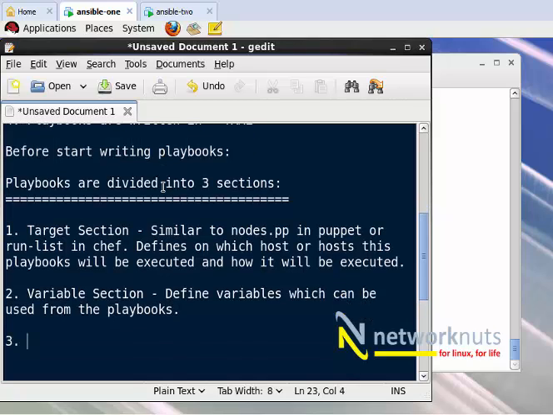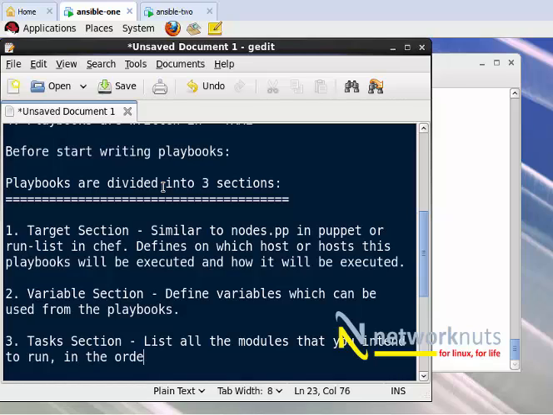And the last one is the very important one, the task section. It defines what you intend to do on the machine which you defined in the target. It will list all the modules that you intend to run, in the order, right? In which order?